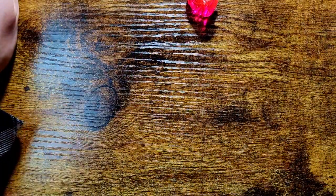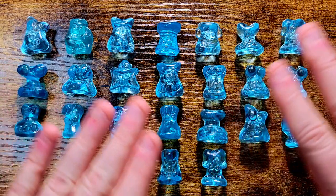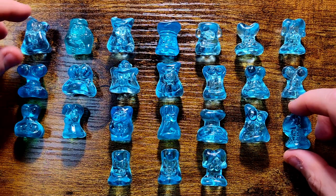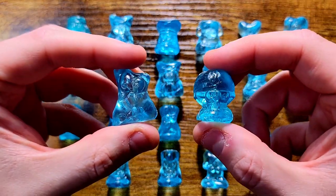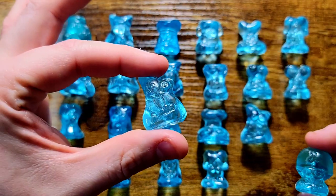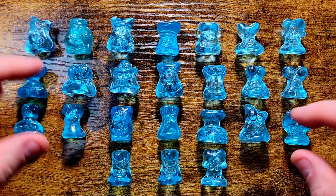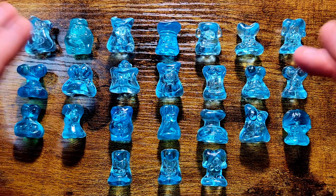All right. Blue. Now, these blues must fade a little bit faster. There's quite a variety of how nice and clean these guys look. Just in the comparison here, this one's more of a vibrant blue, and this one's more faded. It's almost going to a light blue. I don't know if there are two different tones or if these are faded.